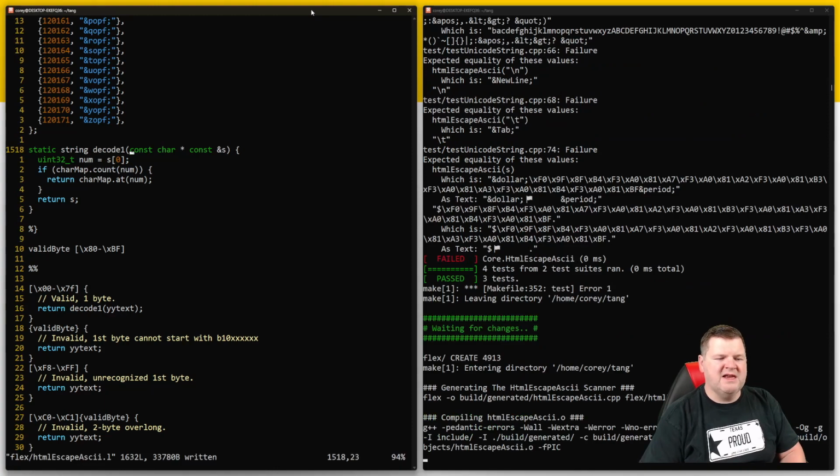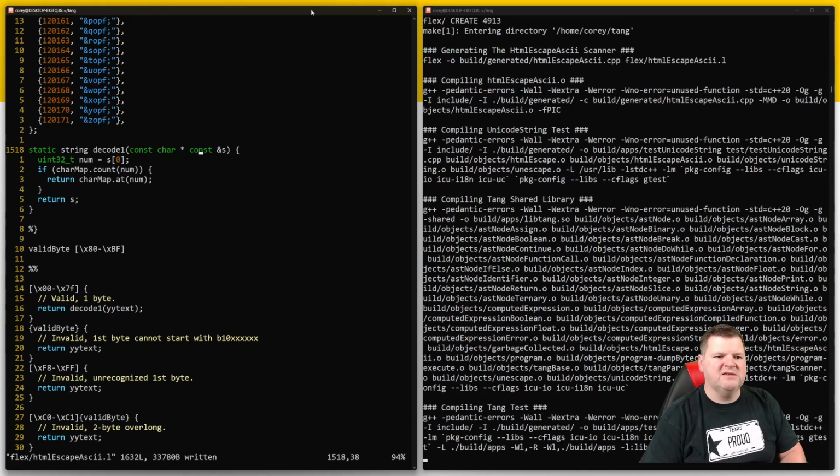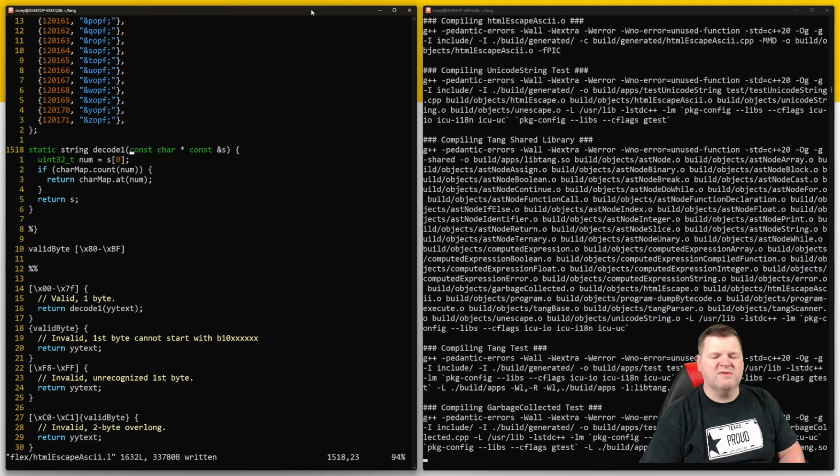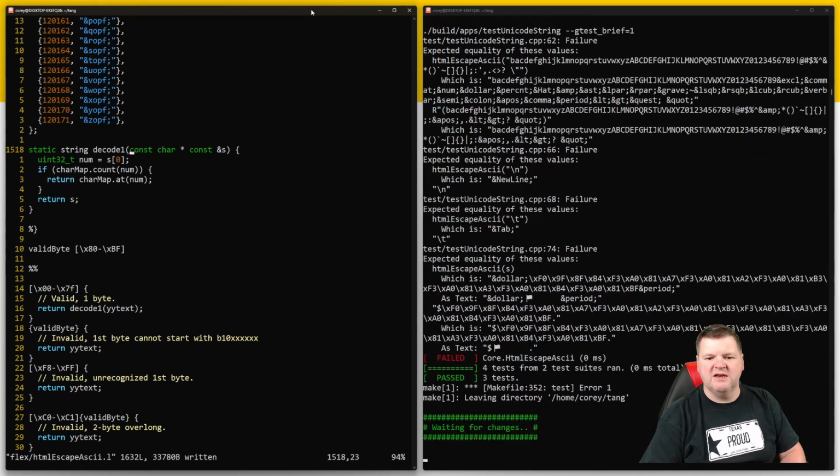Okay, and S is now a reference that is a constant pointer to constant chars. That's just promising I'm not going to change anything and letting the compiler verify that.